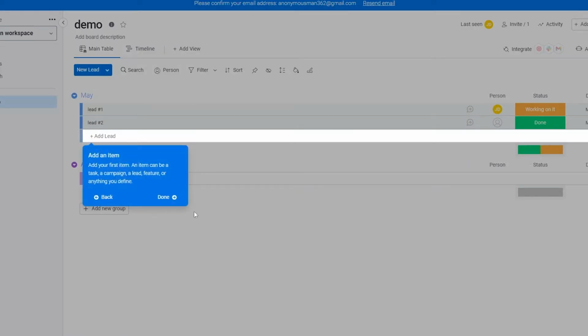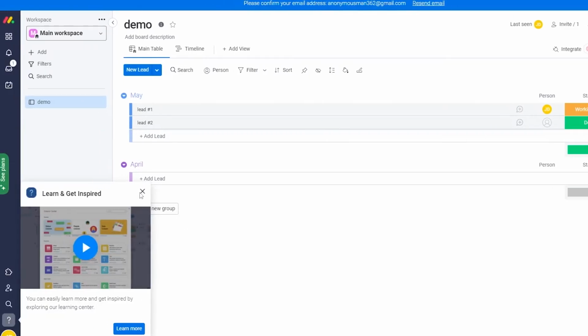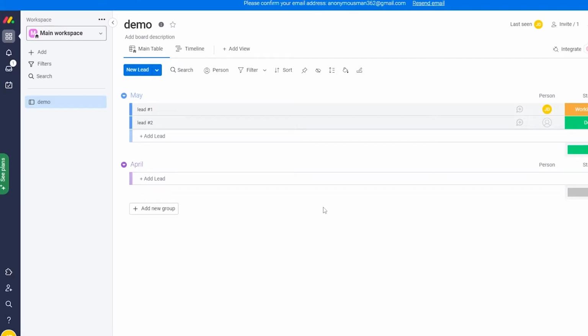So you've created your own board. Of course you didn't have to create your own board, but this is how it looks. Over here, this is your dashboard, this is your workspace, and in the workspace you have your folders, and in folders you have your board. So this is the board right here. Now this is all pretty well and done, but we wanted to create another one from the template.